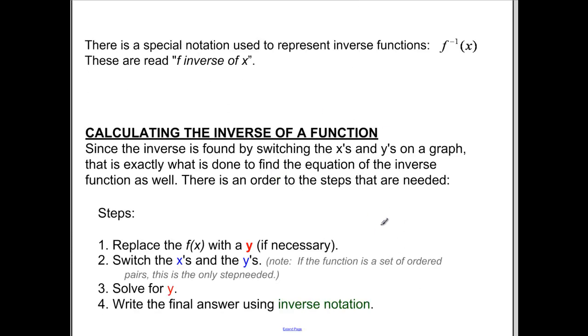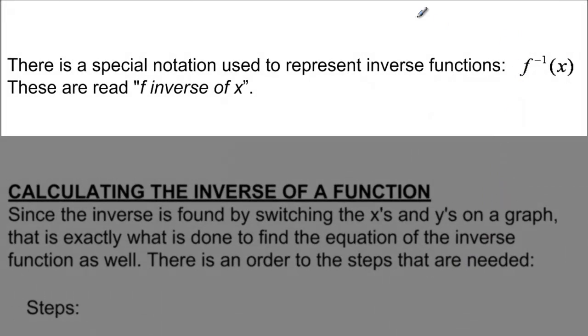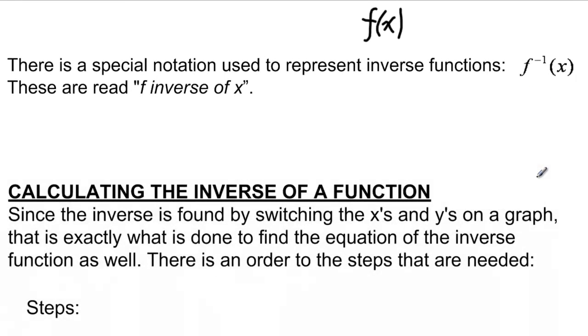We do have a special notation that we use. Remember, when we talk about functions, we use our function notation, f(x). Well, when we talk about the inverse of a function, we have a special notation for that as well, and it looks like this. It looks like there's an exponent of -1 above the f, but we just read this as f inverse of x. We don't make it 1 over f(x) or anything like that. Remember, it's just a notation, just like how up here we're not multiplying this f times that x. This is the notation we're going to use when we want to say that it's the inverse function of whatever we started with: f inverse of x.